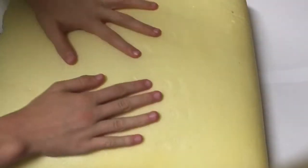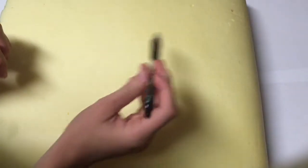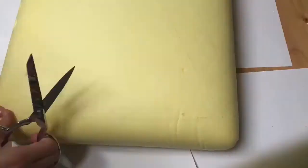To make our squishy, you're going to need a memory foam pillow. I got this one at Walmart. Now I'm going to take a pen and trace out the shape of a pizza. So this is the shape I have. It's kind of hard to see, but now I'm just going to take some scissors and carefully cut it out.